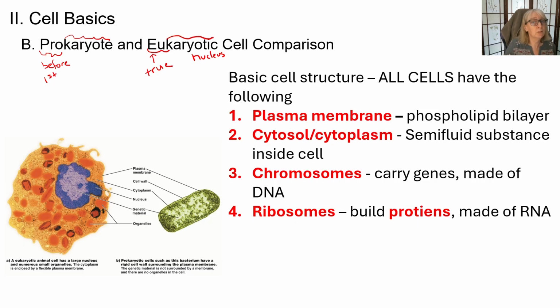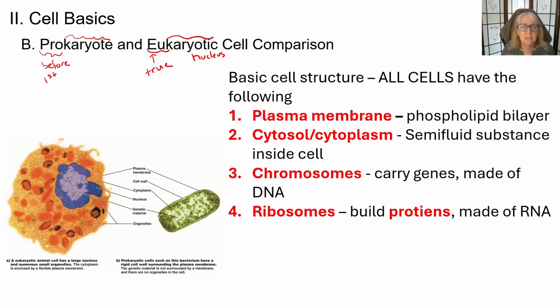But whether you're a prokaryote or a eukaryote, you have the four following things. Every cell has a plasma membrane. That's an outside that protects it from the outside world, keeps stuff inside the cell that's supposed to stay in, keeps outside stuff outside the cell, and it's selectively permeable, meaning that some things can move through. It's made out of phospholipids. I'm going to highlight that in the next couple slides. So give me a minute and I'll get to the phospholipid bilayer. But its basic structure is fat. And those fat structures protect the outside layer of the cell.